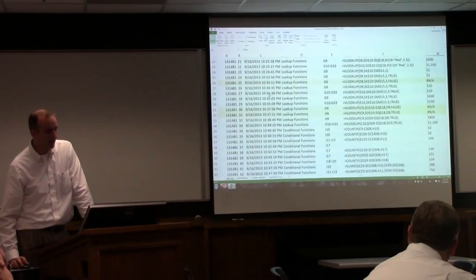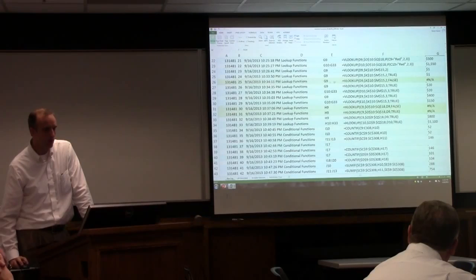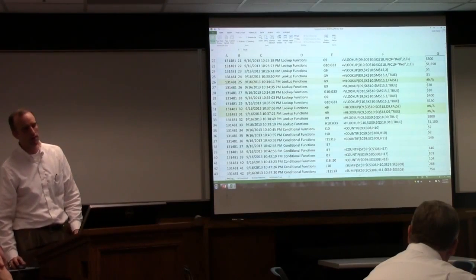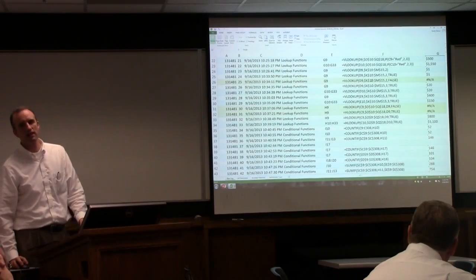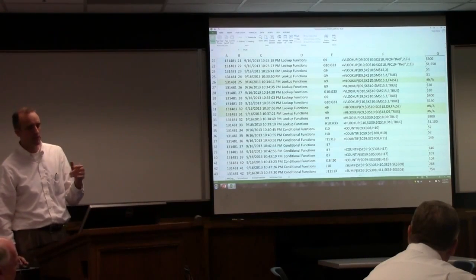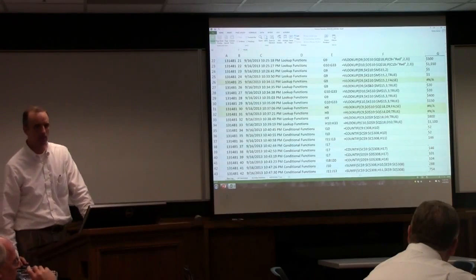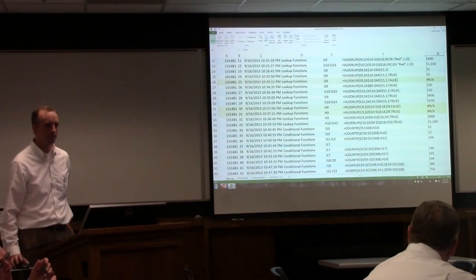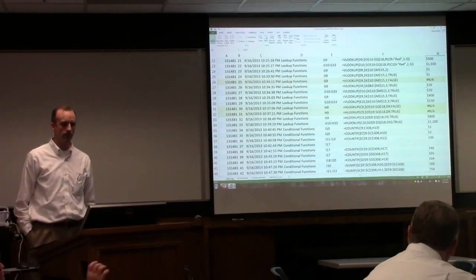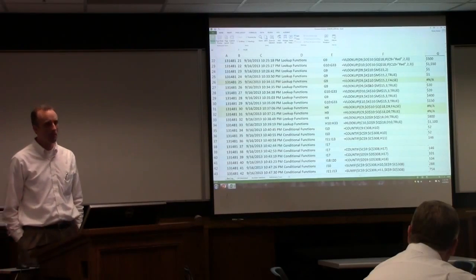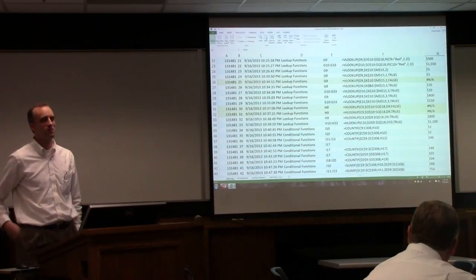I'm just going to scroll down here, and we've got some coding here. This green coding means that there's some kind of syntax error. That is a coding where we can automatically see visually that something's wrong syntactically with this function. The false doesn't mean that's an incorrect answer. It just means that's what Excel put in, what the cell displayed.